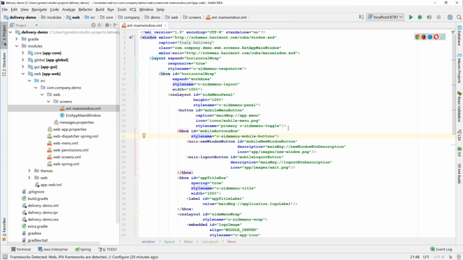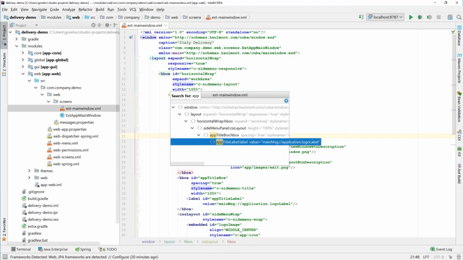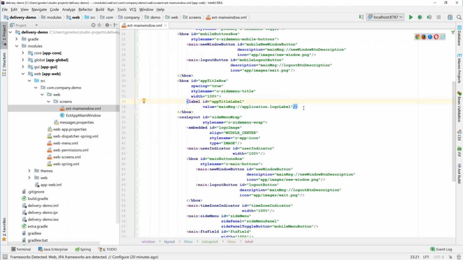Okay, and let's find the label with ID appTitleLabel. It's here. We can see that the value for this label is obtained from the main message key applicationLogoLabel.